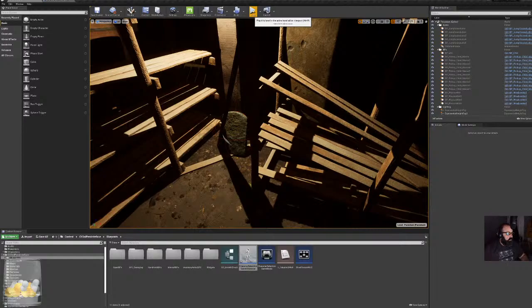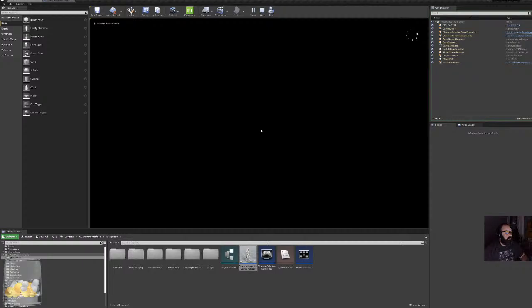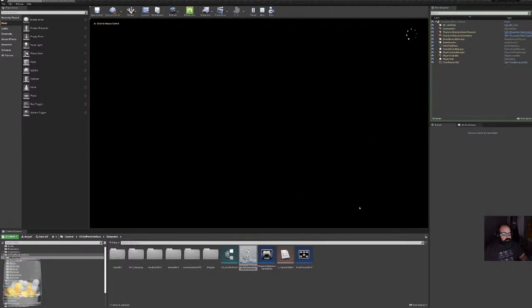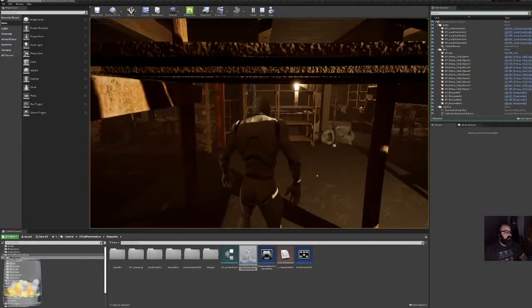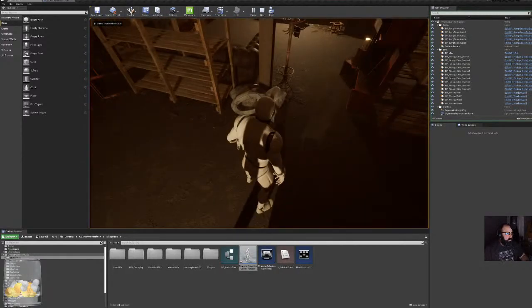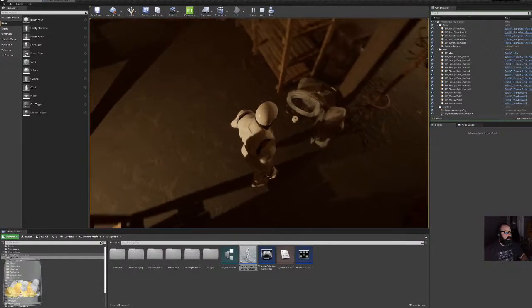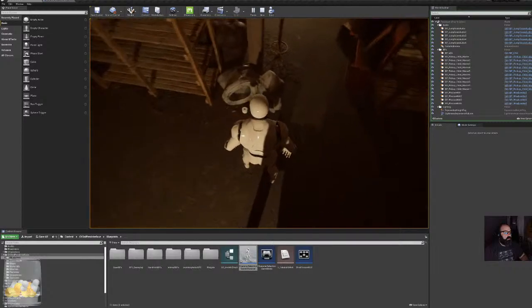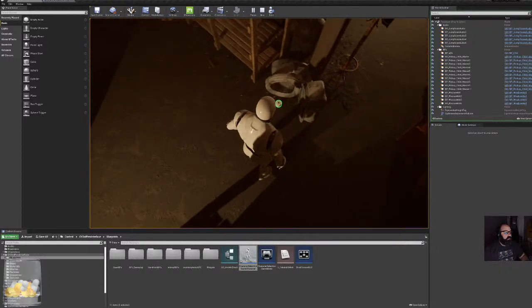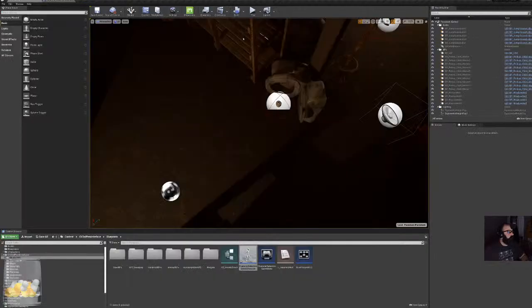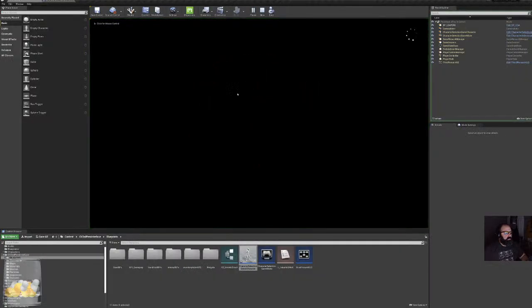Shite, I don't know what level I'm in. I'm in the persistent. Not ideal. Okay, that's really bizarre. Let's do a trace on this. That doesn't look right.